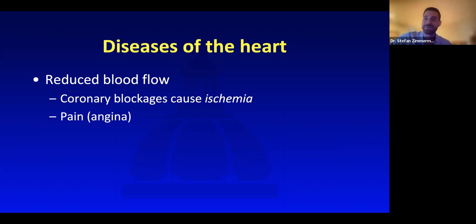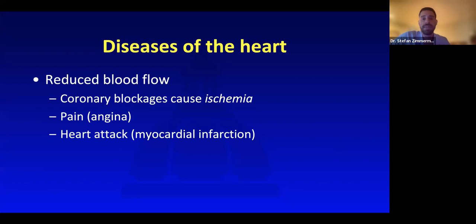You get pain, also known as angina, which is chest pain caused by reduced blood flow to the heart muscle. And then the most extreme form of reduced blood flow is a heart attack. That means that you have so little blood flow that the heart muscle itself is permanently damaged. It's called infarction. Eventually, those cells that form that tissue can die and be replaced by scar tissue, which does not function normally.